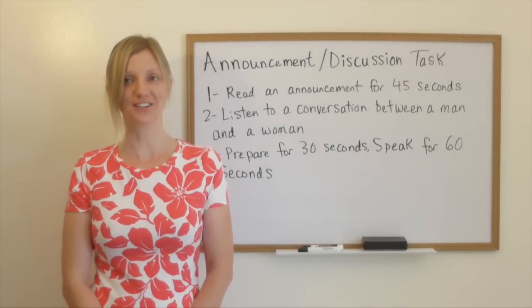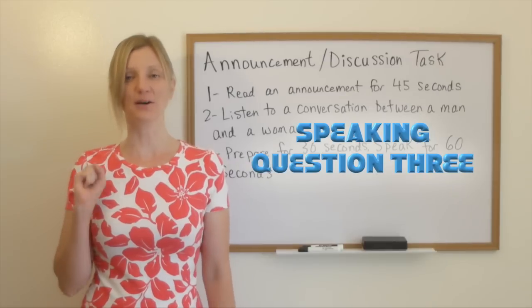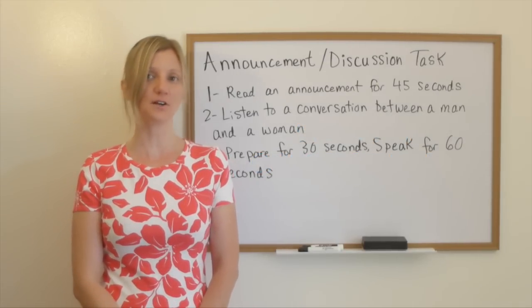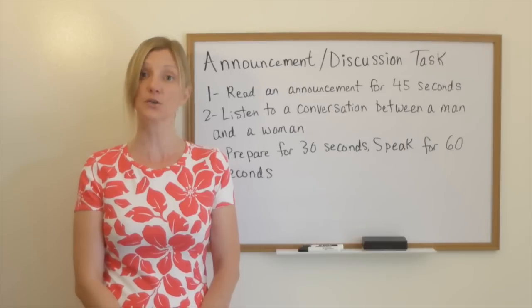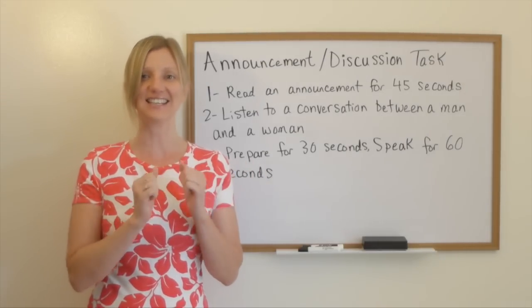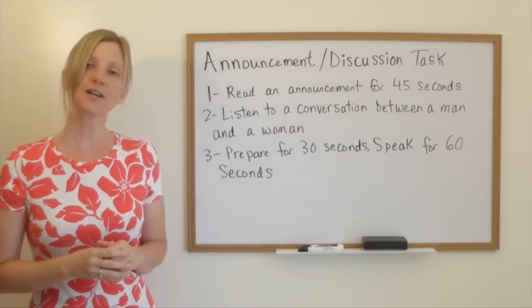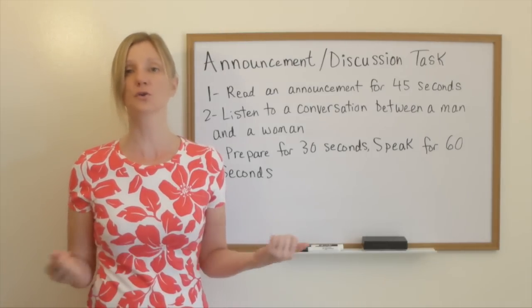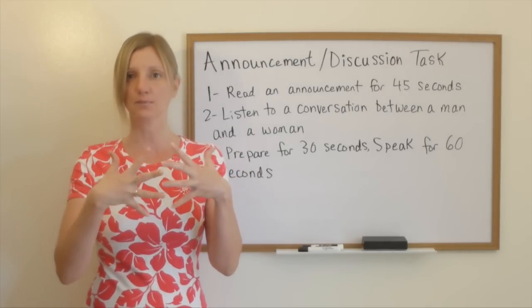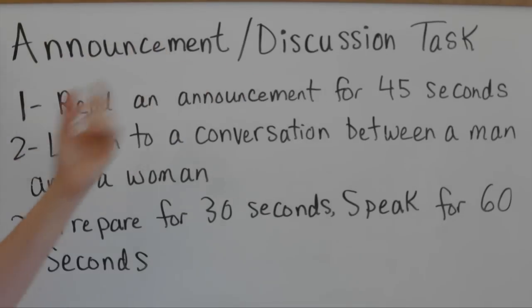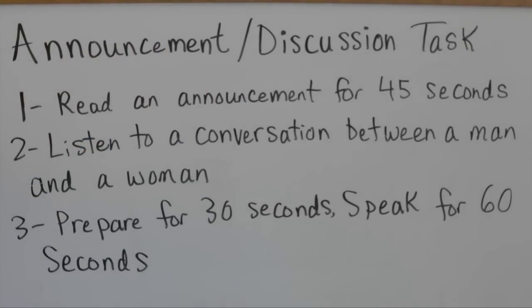ICT instructional videos. Today we're talking about speaking question 3. I hope you had time to watch my videos for speaking question 1 and 2 because now we're getting into the integrated questions, which are a little bit harder. Integrated means you have to take two sources of information and combine them. Question 3 is called the announcement discussion task.